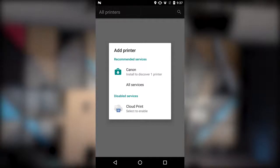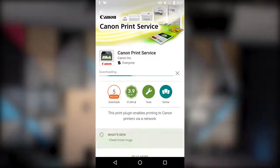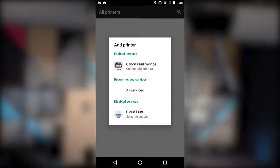And it tells me, yeah, you might want to install software from Canon, which sounds reasonable because my printer's made by Canon. So I click on this icon. Which then takes me to the Play Store, and I can install the Canon Print Service, which is nice and fast on Android N because of our improvements in the install path. Everything is done. Now I'll go back to the print framework. And you can see that I installed my printer, and you can see in the background it actually found my printer. So wonderful. So let's go ahead and select my printer in the background.